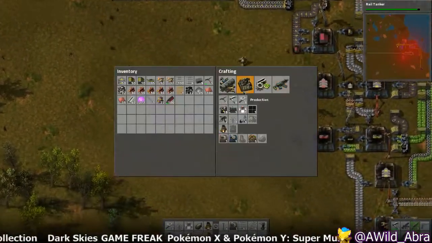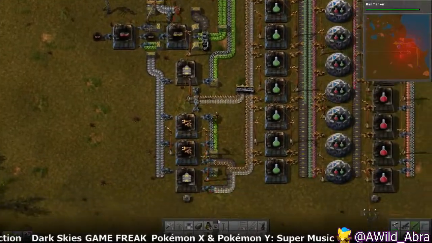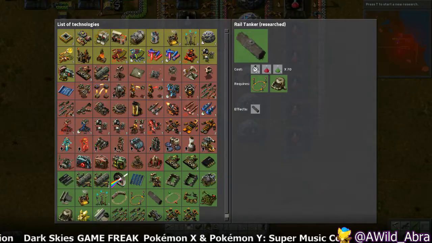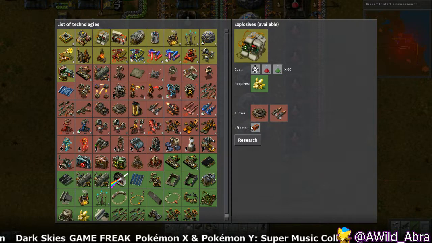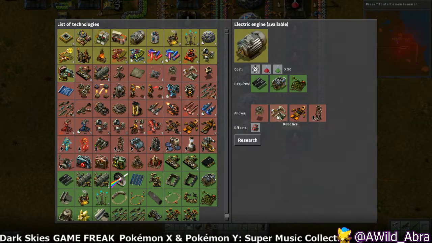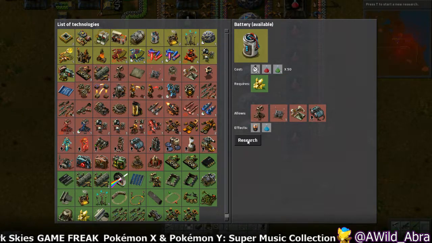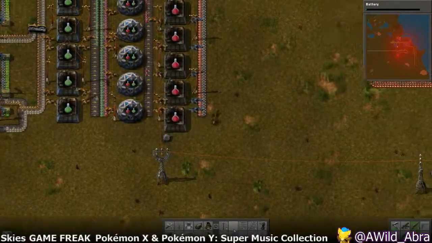For now, what else can we do? We have pro factory builder now. Oh, thank you. Also, I have the autofill mod now, which is so much better. Oh my god. I'll get batteries, because we'll need level 3 research soon.